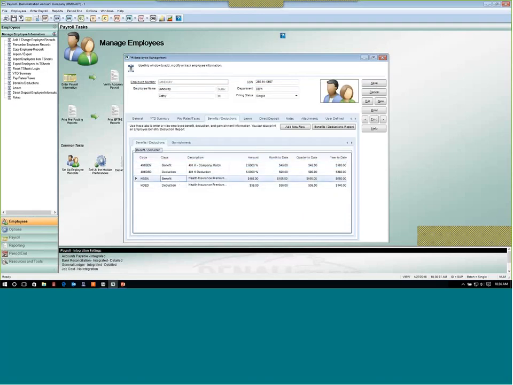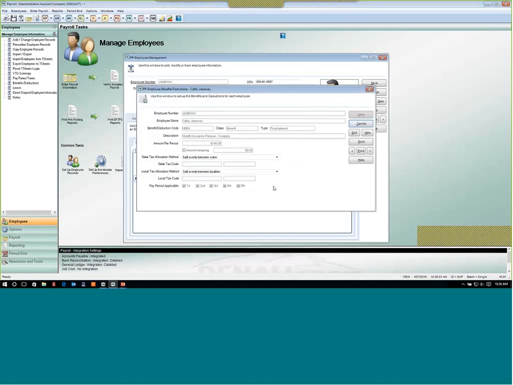This employee is also signed up for the health insurance program. And this one was set up as a fixed dollar amount, not as a percentage. So there's an example of where you put the dollar amount in for the benefit, and then we go to the deduction, and there's the dollar amount that is deducted out of the employee's pay for the health insurance deduction. So remember, the benefit is not deducted, it's just an expense that the company pays on behalf of the employee. The deduction is actually deducted out of their gross pay.